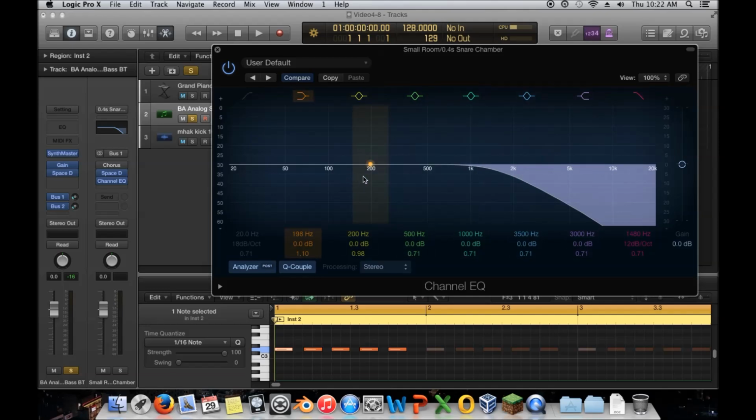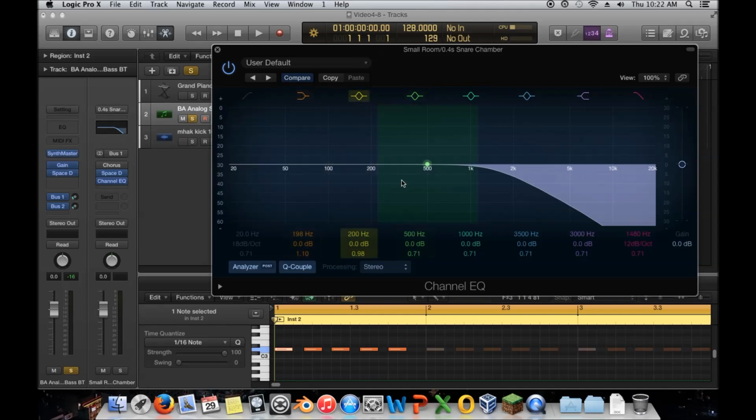And a lot of low end in reverb is essentially always bad. The only reason you would have a lot of low end in your reverb is if you're stylizing something and you're not using it as a mixing technique, you're using it as a production technique. So you definitely want to keep in mind how much low end you have.